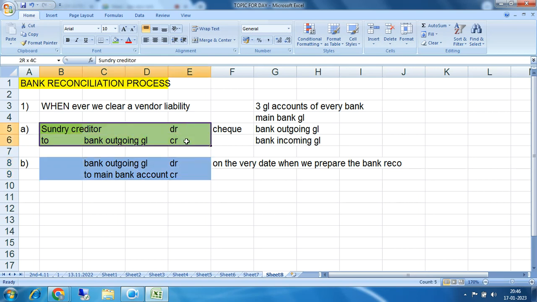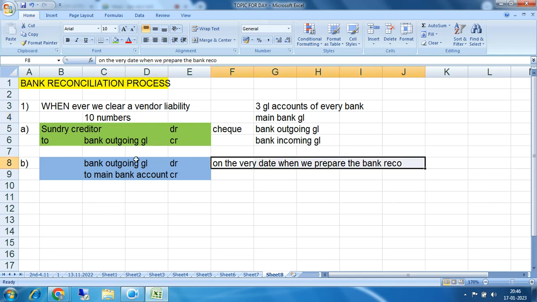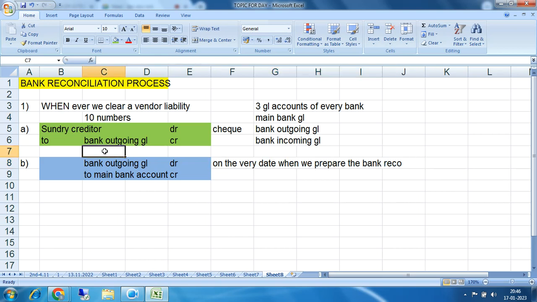Suppose 10 entries we have passed like this. And when we prepare the bank reconciliation statement for 9 of the entries, outgoing is debited, right?